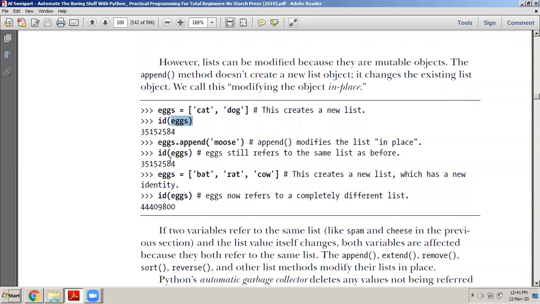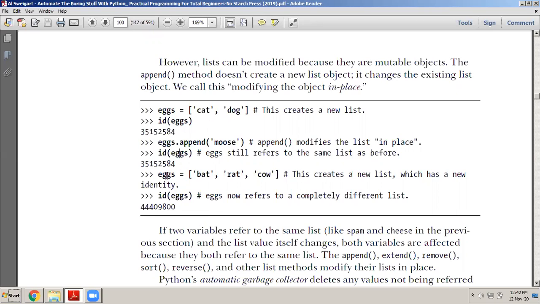Then I append a new element to the list. So now I put moose. Now the list eggs has become cat, dog, and moose. Three elements are there now, because the append function adds this element to the list. Now after adding one element, I check what is the address of eggs. It shows me 35152584. It is the same thing.